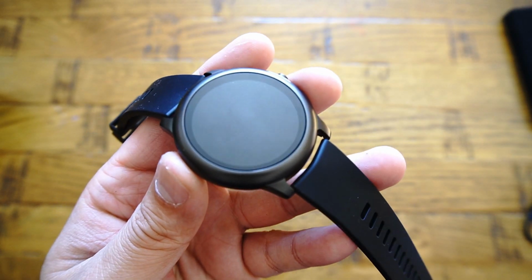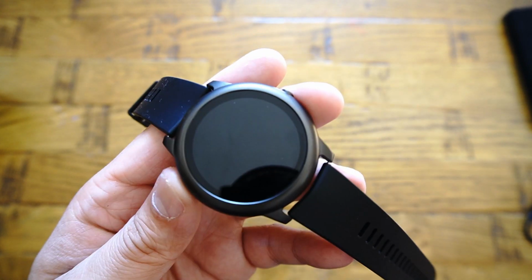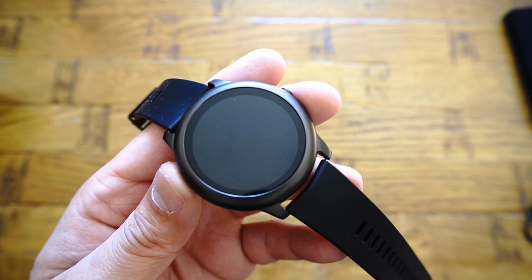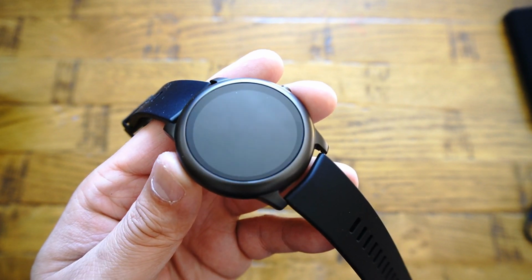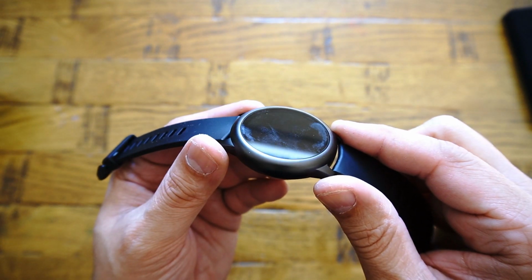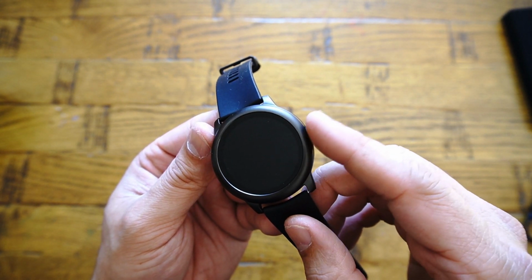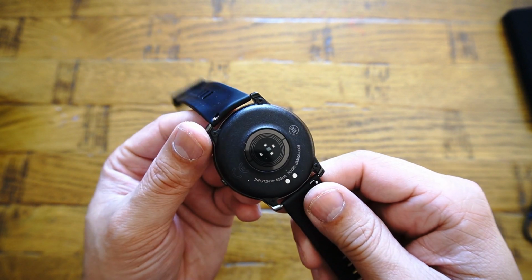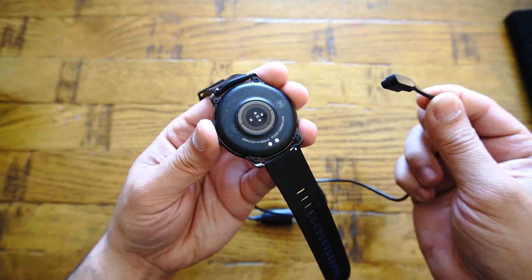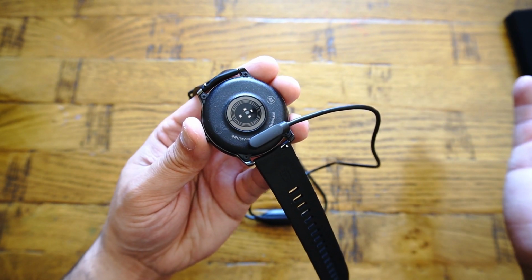Haylou Solar have really done a good job on this smartwatch. Full aluminum alloy body with a 45 mm dial size, 1.28-inch TFT display with a resolution of 240 by 240 pixels. All around the smartwatch, everything you're going to see is very properly made. There's one multifunctional button here and your heart rate sensor on the back, along with the charging pins, which are also magnetically coupled. So there is no way you can cross them at all.